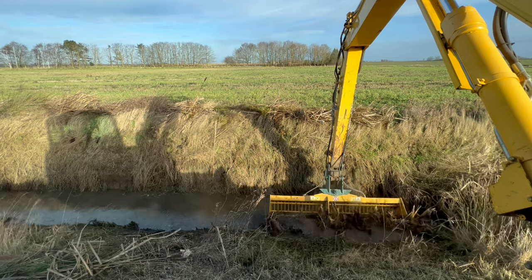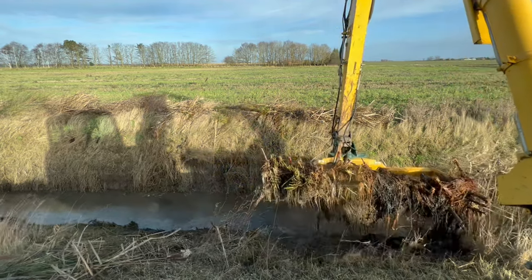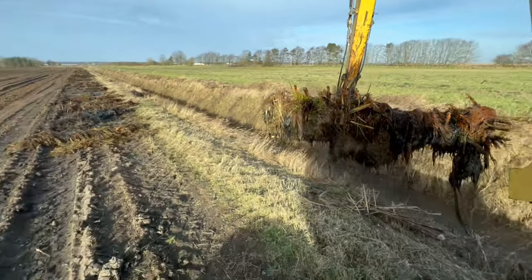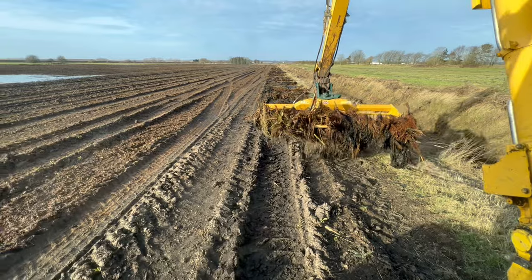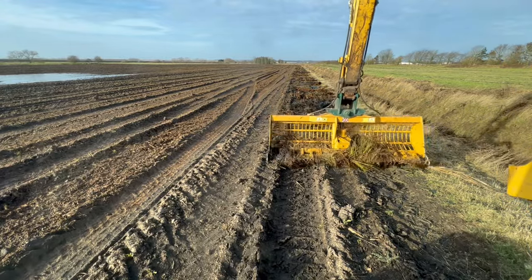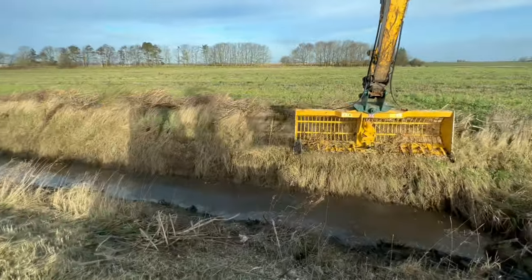Chopping here, God, it pulls everything out. All the little serrations on the knife just grip all the roots. Oh, I thought that was a... It's still bad. So we'll come up here with a rotavator and chop all this up when conditions are a bit better, a little bit drier.